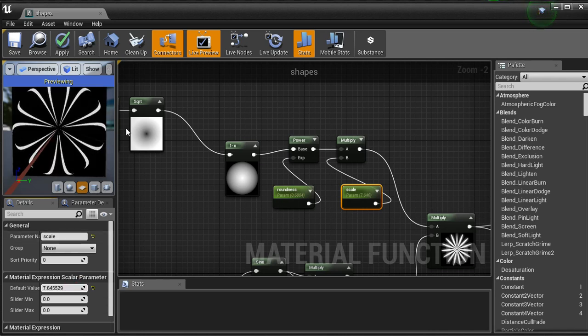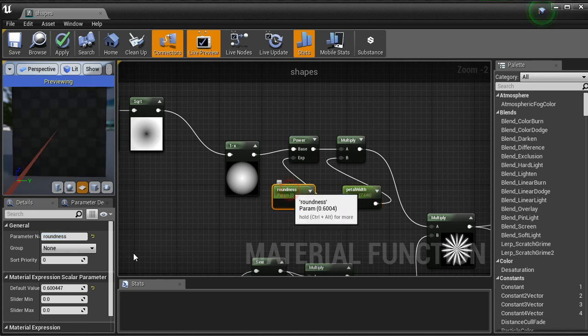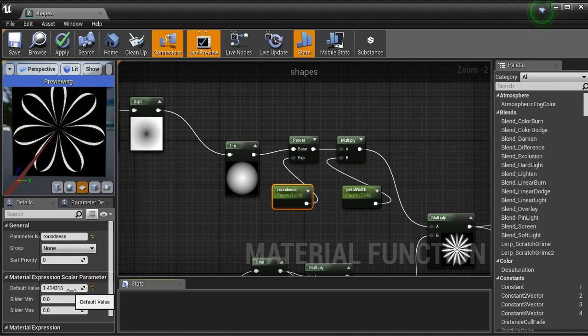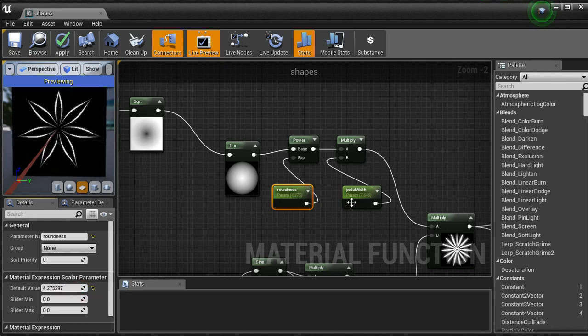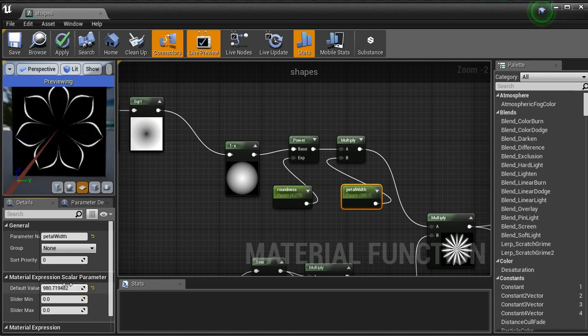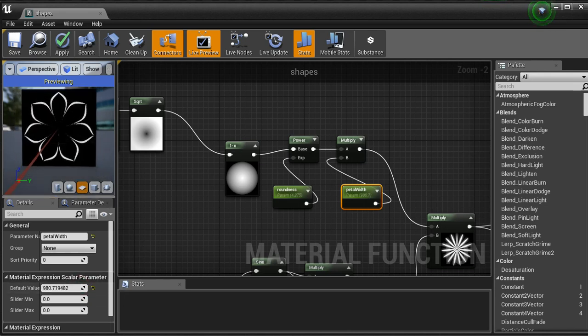So maybe it would be better to call this petal width, maybe. So nice rounded petals. Let's get them sharper again, something like that. And we'll change the width more and more. And check that cool stuff out. So this is allowing us to create this cool little flower thing.